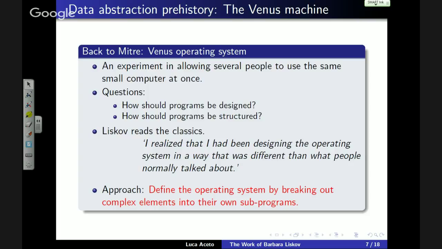And the approach that she was following was essentially the good old problem-solving approach of divide and conquer. So what you do is you define the operating system by breaking it down into subcomponents, and then design the subcomponents by breaking them down into subcomponents, and so on, until each one of the individual functions that the component has to implement is so simple that you can actually program it in essentially one function. This is what people today call a top-down software development approach.